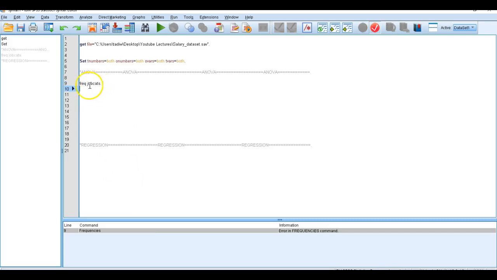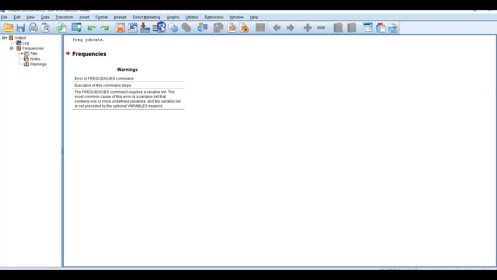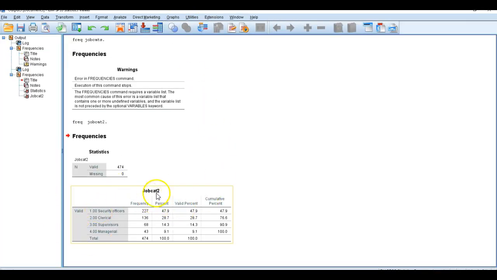Frequencies job cat 2, then dot. Yes, this is the variable job cat 2. So you find that we have 4 groups: the security group, the clerical, supervisors, and managerial group.